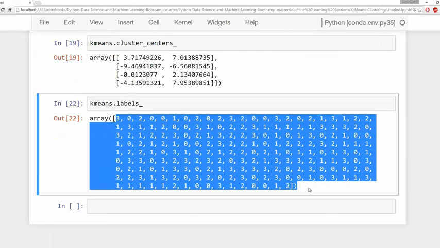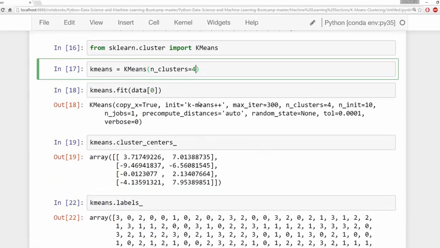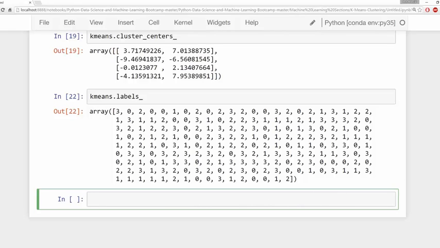Now again, k-means clustering is unsupervised, so you wouldn't use it to actually predict labels. You would use it to try to find labels in your data. And you would do that by kind of exploring the number of clusters. But let me show you, by plotting this out, how the k-means compares to our original.